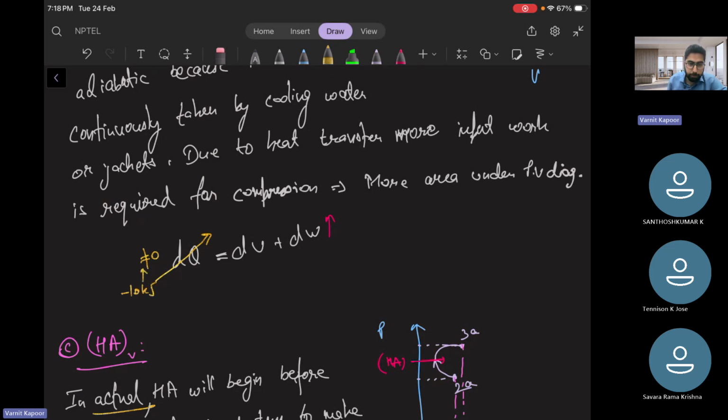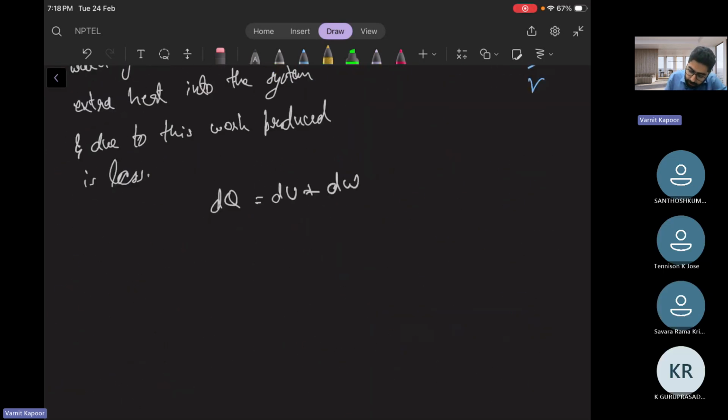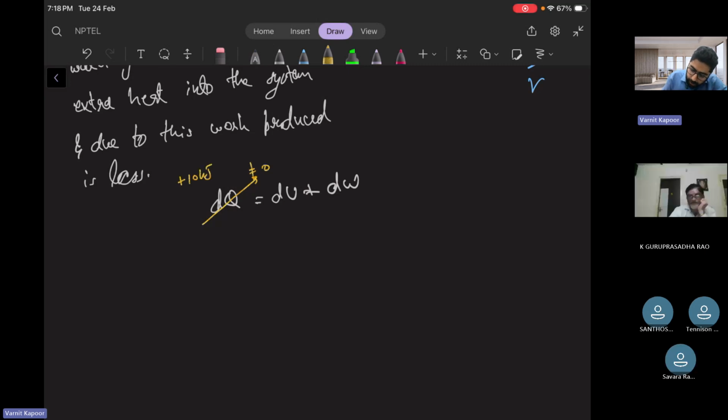So you wanted to come to zero from a non-zero value. Initially it was non-zero and you want it to come to zero, so you need to increase the work. But here the heat added has been extra. So here again heat is plus 10 kilojoule extra, non-zero, and you want it to come back to 0 kilojoule. For this, you want to decrease the work. Okay, in mathematical sense also.